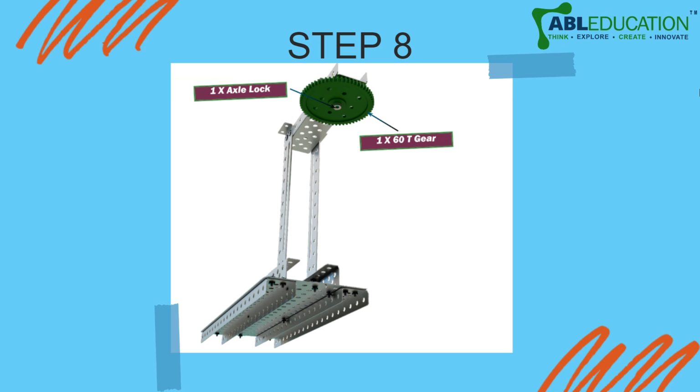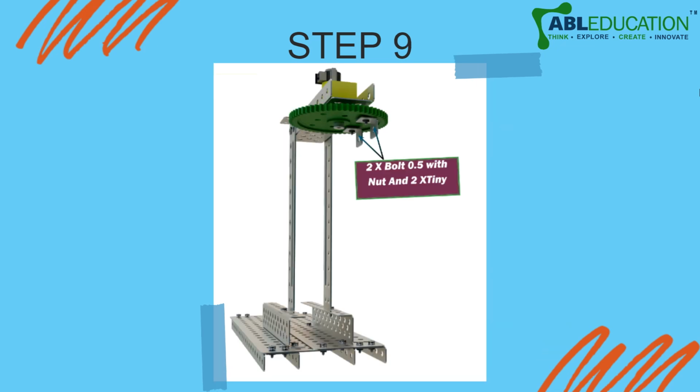See, we used a spacer so that you don't have a problem when the gear is rotating. It shouldn't crash or be stopped by any mechanical part. That is here the small C bar. It should not get a hindrance by the small C bar. Next, you have to place an axle lock below the 60 teeth gear so that it is fixed in its place and doesn't fall off.